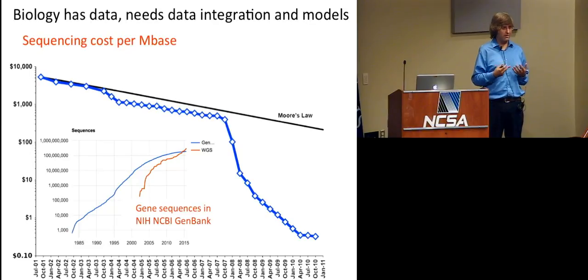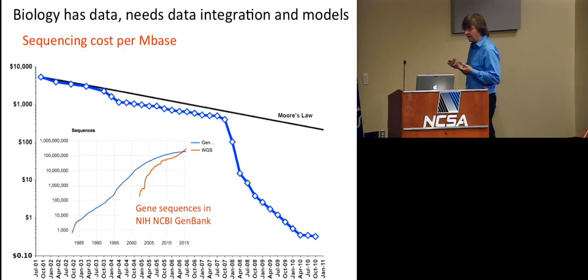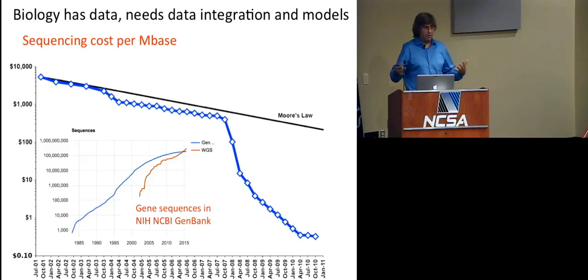It needs to put all this data in one place and integrate it well together, and it needs predictive models. It needs predictive models which would allow people to predict outcome of the experiments before they are done, and refine the models as the experiments are done. And a model is a very efficient way of storing knowledge. In other words, data is not knowledge. Data is data. In order to store knowledge, you need to condense it into a model. And that's what biology as a field right now is doing at an unprecedented scale.